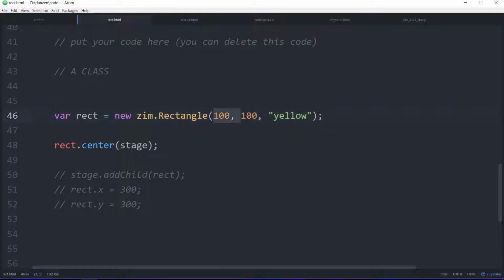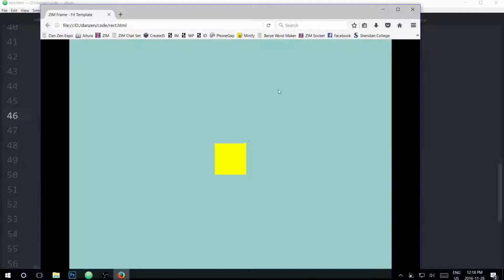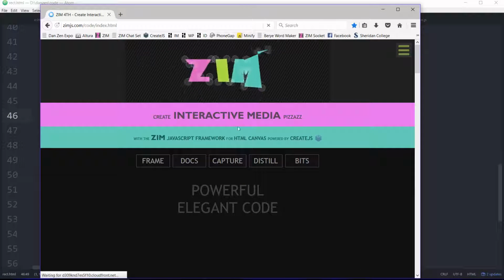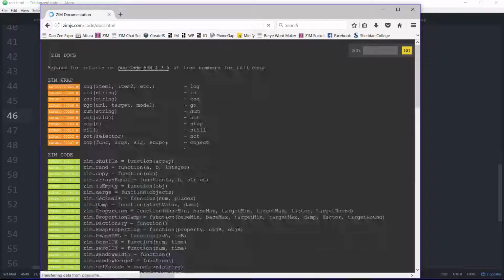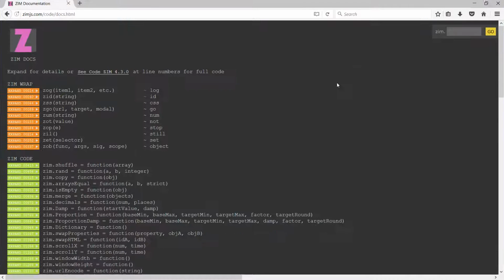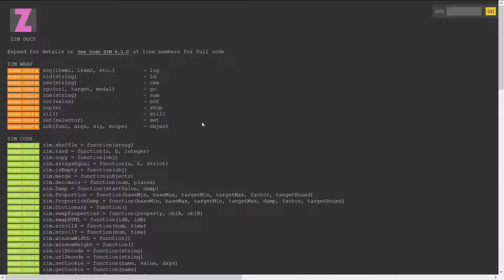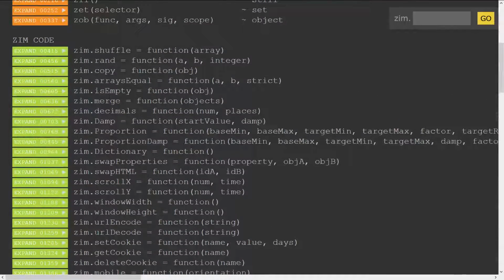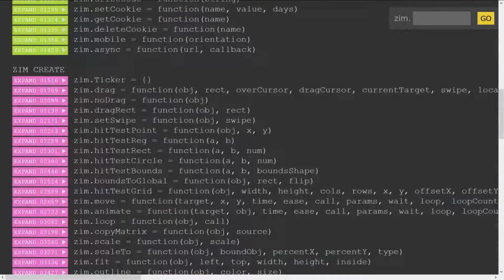So that's great. Now, along with classes, let's take a look out at the documentation. So we're going to go to Zim and look under Docs. Now we'll full screen this, F11, and make this a bit bigger for you. There you go. And we're going to go down and we're going to take a look at some classes.